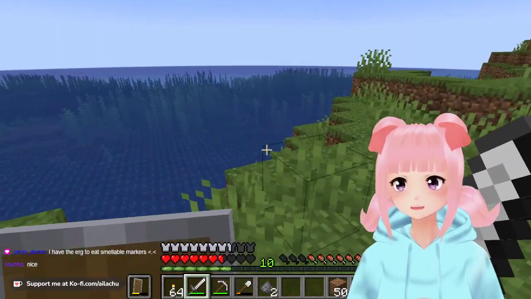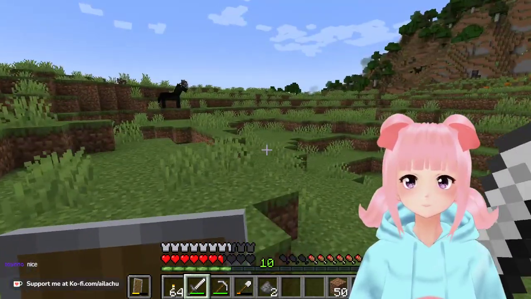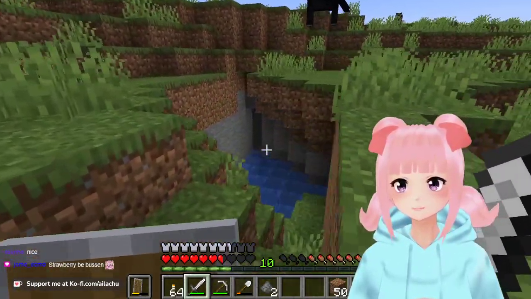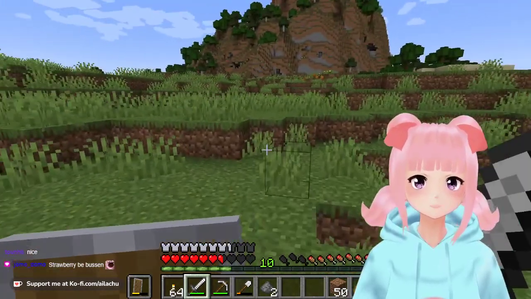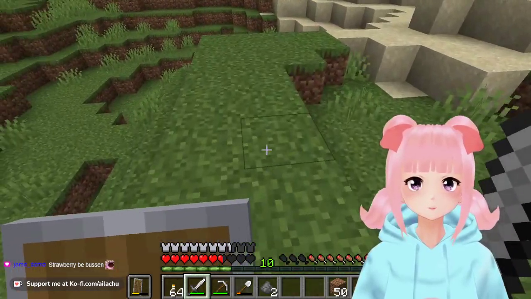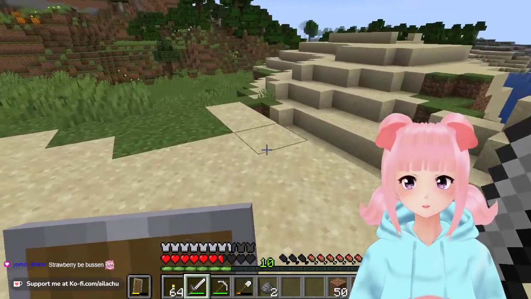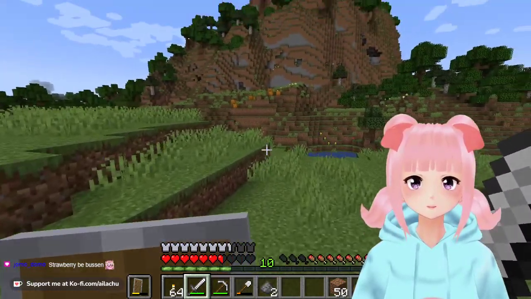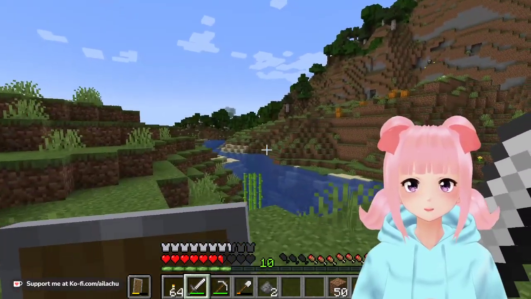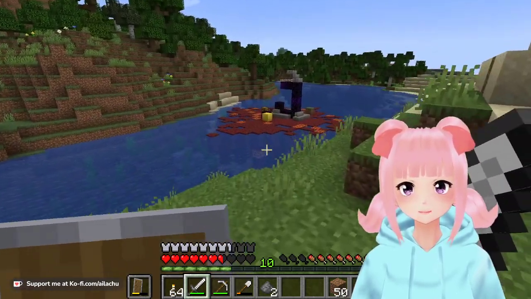It's the ocean. Wow. Is this another? Okay, oh no, it's not. It's just some water. There's some sand here. Pumpkins over there. This mountain looks like there's a cave inside. Oh, what is this?